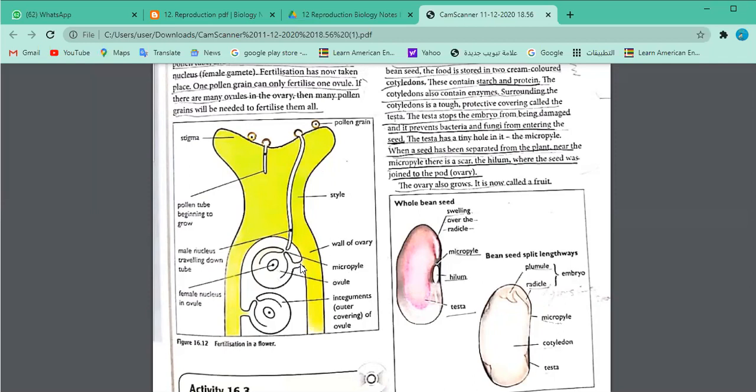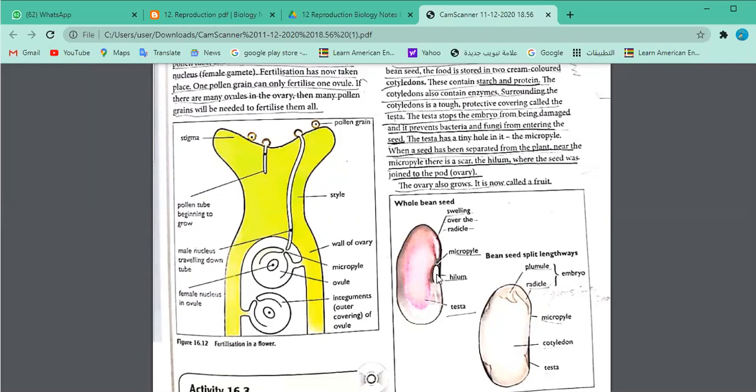This one, yeah, this is the attachment. We call it placenta also here. So this, you could see it. Yeah, the ovules is attached to the ovary. Why? Because it needs, of course, nutrients, right? So it cannot survive without this attachment. But when a seed, you remember, when a seed is grown up, this will detach.